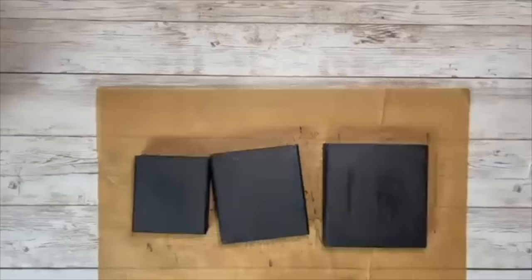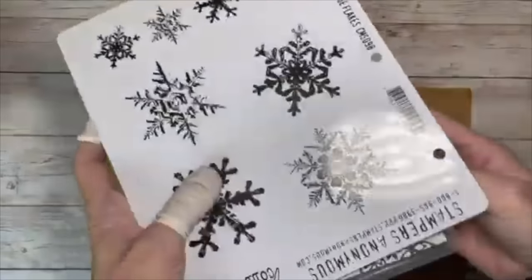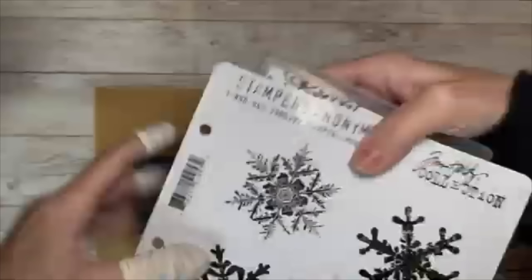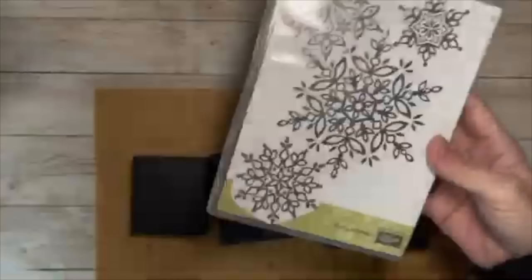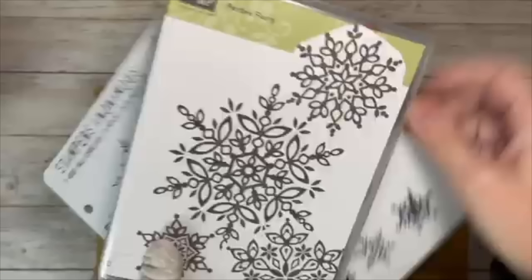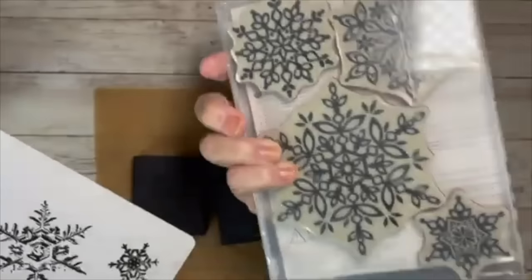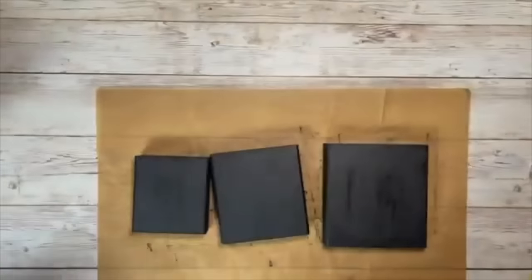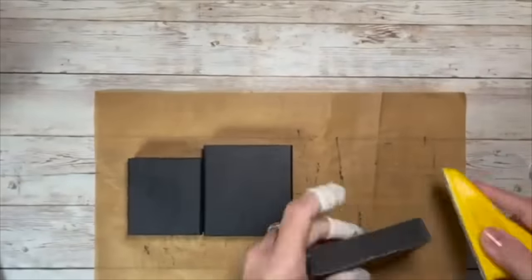I grabbed a few that were similar in size and decided that I wanted to make some of these cool snowflake blocks. They can be a shelf sitter or sit in your wood trays or on your wood shelves or on your fireplace. Anything like that would be great. I've gone ahead and given these stamps a coat of black paint. You can use any kind of paint for this. We're going to be using these stamps, again, that I have acquired in a collection. And because they had these beautiful large snowflakes, they're going to fit perfectly.